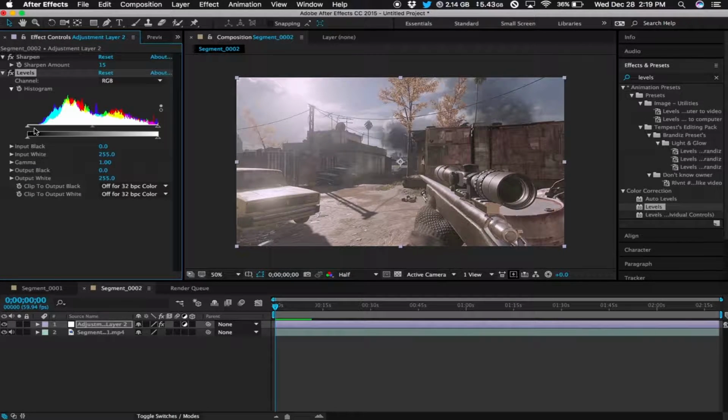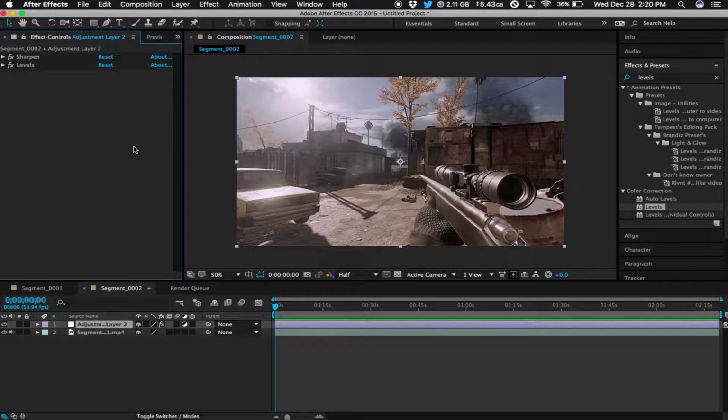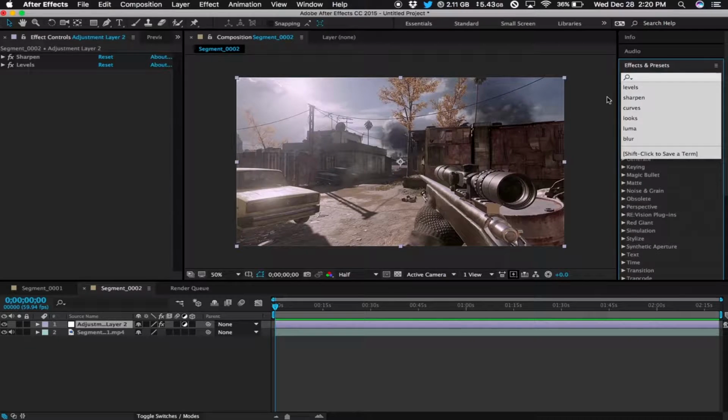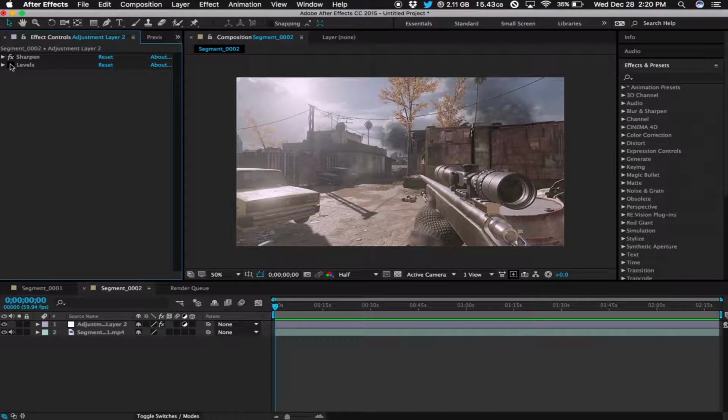So what I want to do is play with this levels a little bit, and it changes it from washboardy to a little less washboardy, a little less white. It's almost like it's got a solid white layer on it, and it just looks awful. You throw in that little bit of levels, and it's already immensely changed the way the scene looks and everything about the overall clip. The game, I mean, if we could do this to the game, it would look way better, but we can't do it to the game.